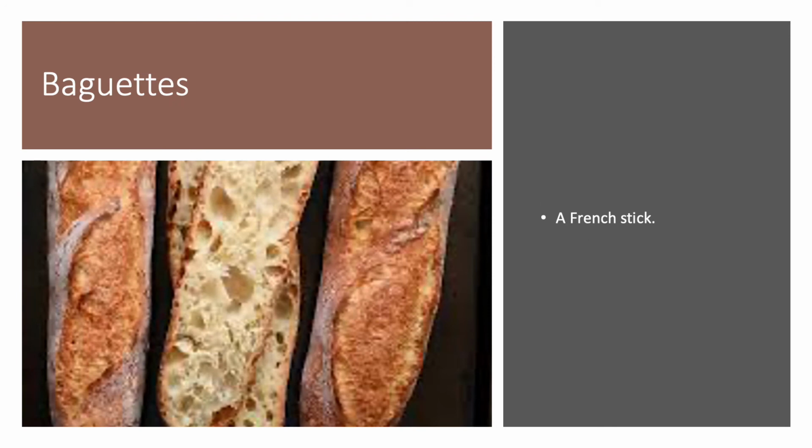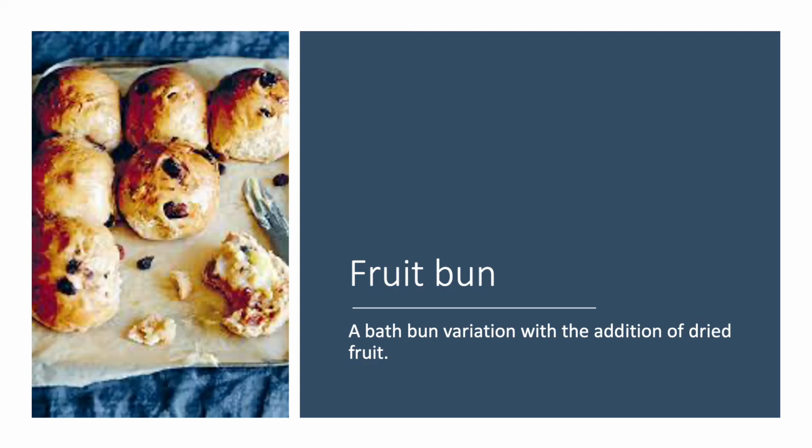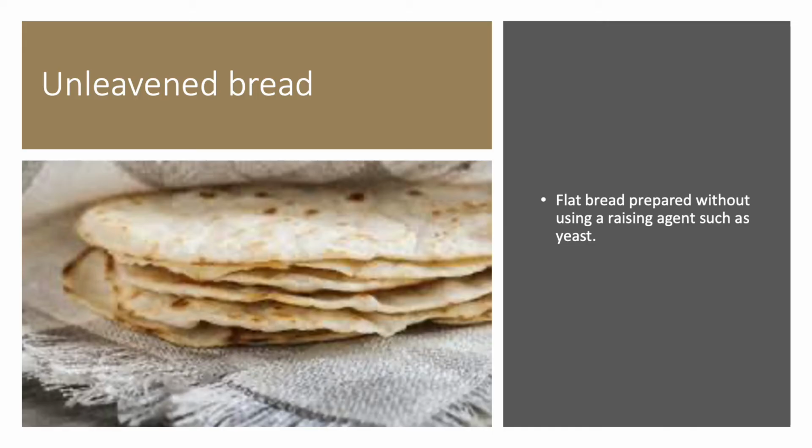Baguettes, as I said before. French stick, bath bun. This is a sweet roll made from milk-based yeast dough, okay, and sugar sprinkled on top. Fruit buns, exactly the same as hot cross buns, but non-religious. Okay, French roll there, a soft white milk roll. They've got slashes in the top which produce ears when you cook them.